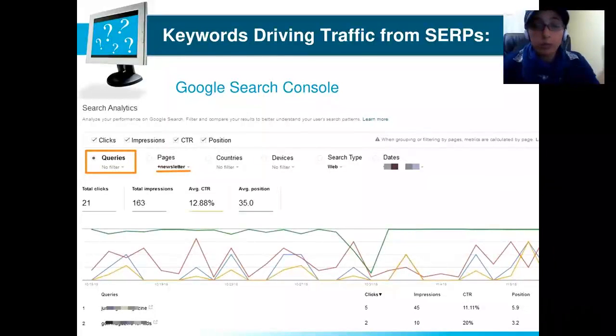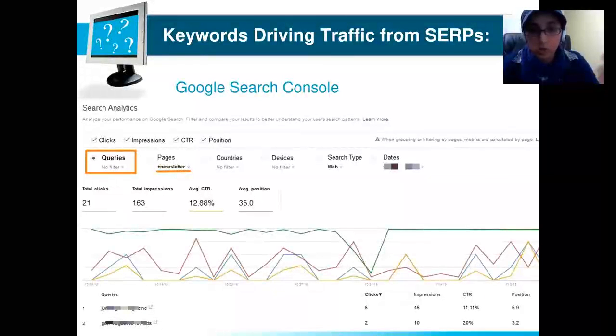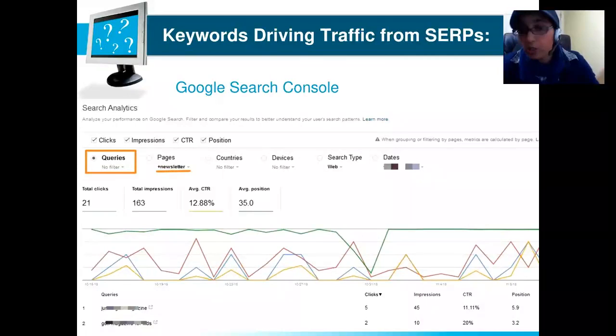So for example, in here, we know exactly the keywords. We know how many clicks this page got from that keyword. We know the impressions. We know the position and the click-through rate and everything. So this is the cool part. This is where the fun begins, because you'll be able to have a list of keywords for each page, and then you'll be able to know, okay, this keyword is actually sending us traffic, but not enough traffic. How can we build a strategy around this keyword so we can have more traffic from it? Or maybe how can we improve the position of this page for that specific keyword on the search engine? That's where the fun begins.